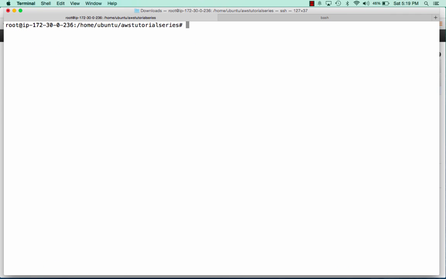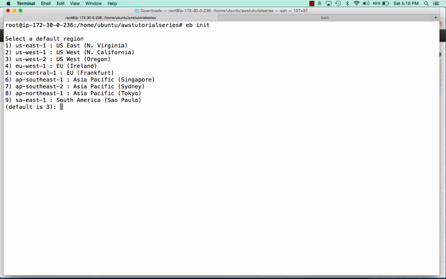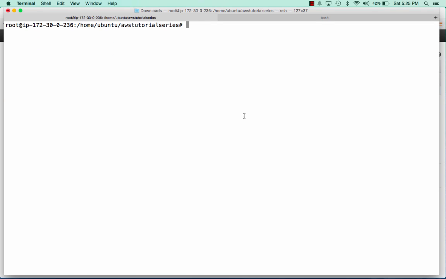Great, and so now that we have the eb command installed, we're going to do eb init, and it's going to walk us through a couple different things. It's going to want to know what region you're in, what application you want to deploy to, and your access and secret key to Amazon so it can do the deployments. Since setting up the EB CLI shows the access and secret key, I went ahead and typed that all in. It was just a couple steps, so you should be fine there.